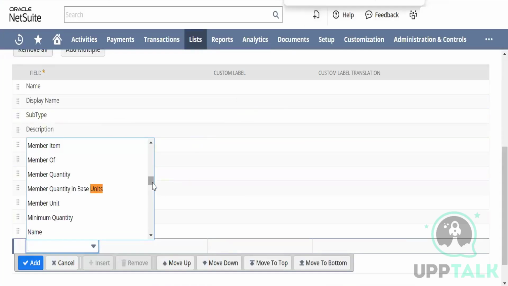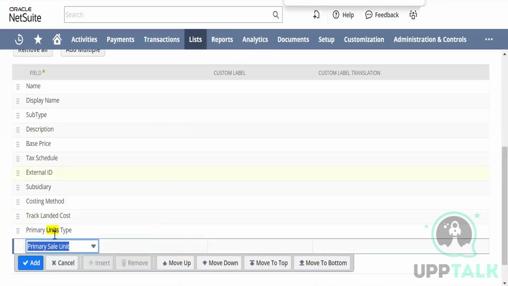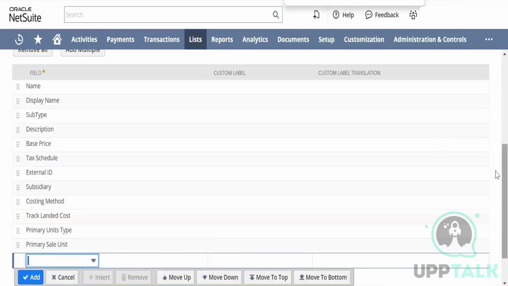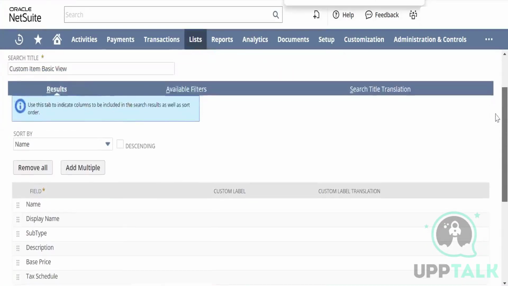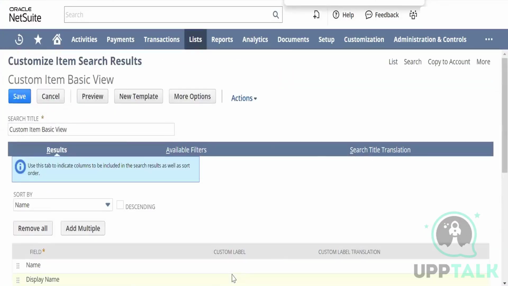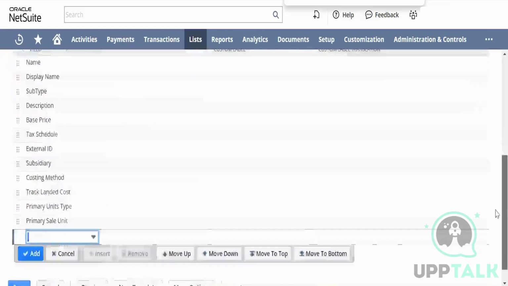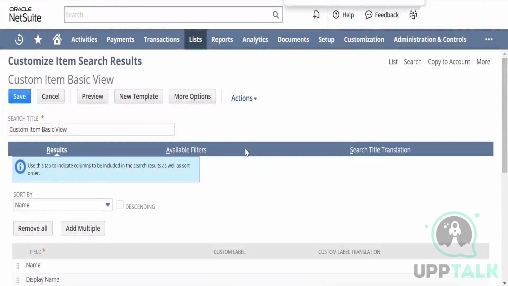And what I'm doing right now, I'm just creating a saved search for the items that I have already created. And how do you filter only the 5 items that you have created? So click on this more options.